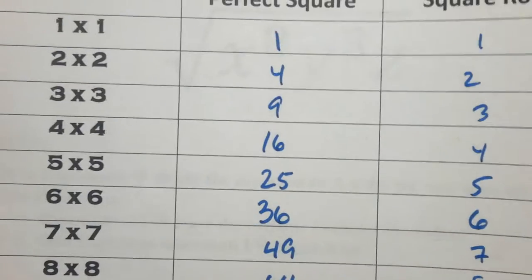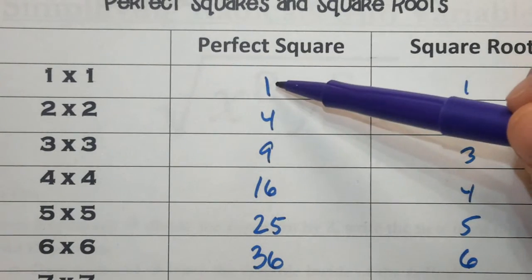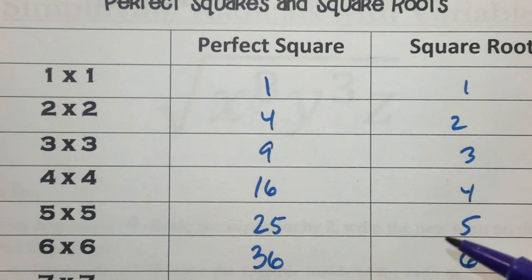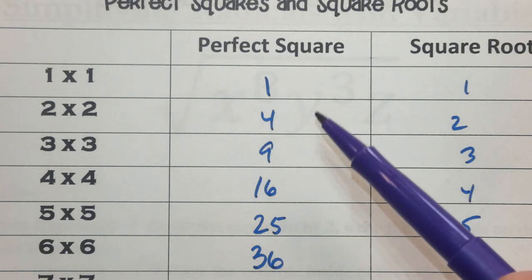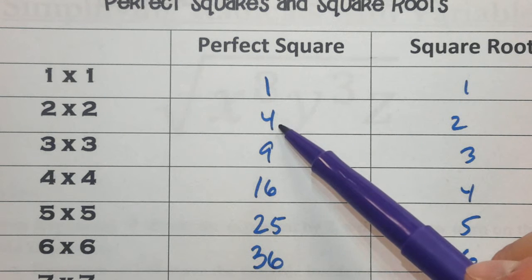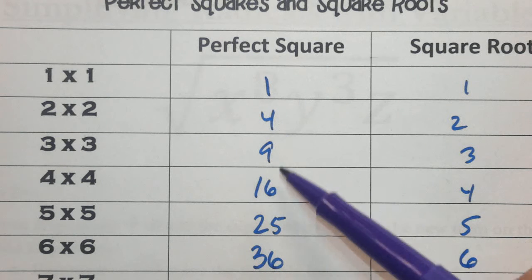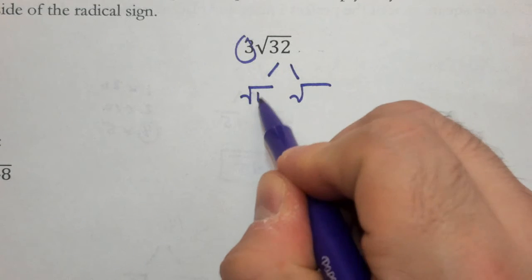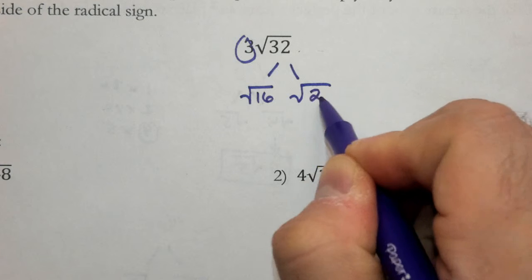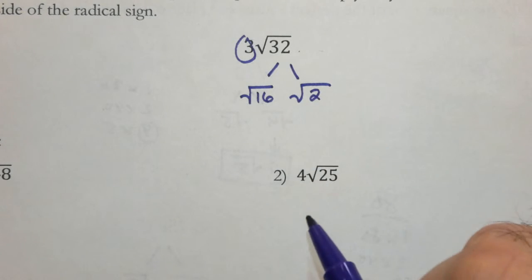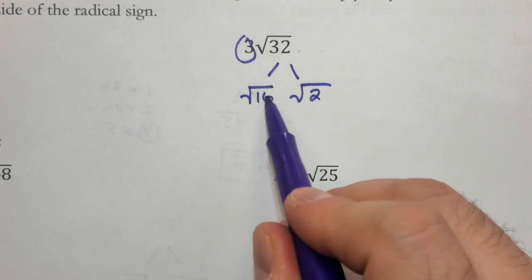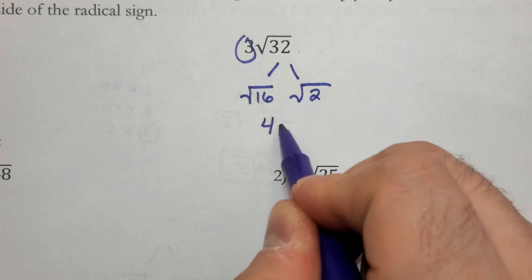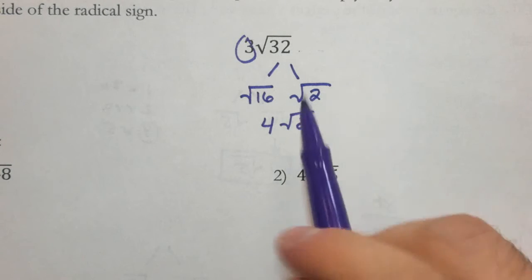and you look at numbers that can divide into 32, obviously 1 can, but we're never going to use 1, so you can almost just cross it out of your list because it's not really going to help you. 4 works, we can do 4 and 8. And then the other one that works is 16. So I can break this down into the square root of 16 and the square root of 2, because 16 times 2 would be 32. Now this works out for us because the square root of 16 is really 4, and radical 2 would stay behind inside the radical.